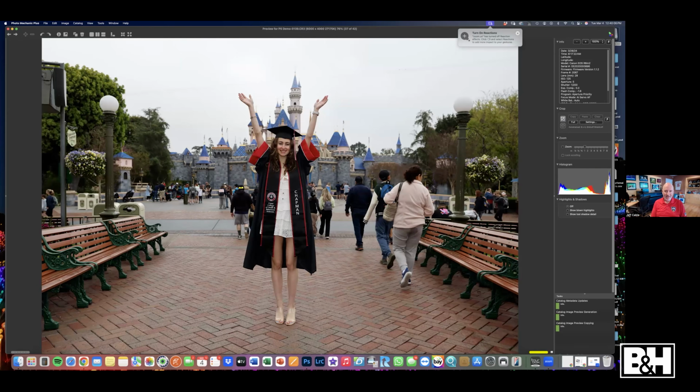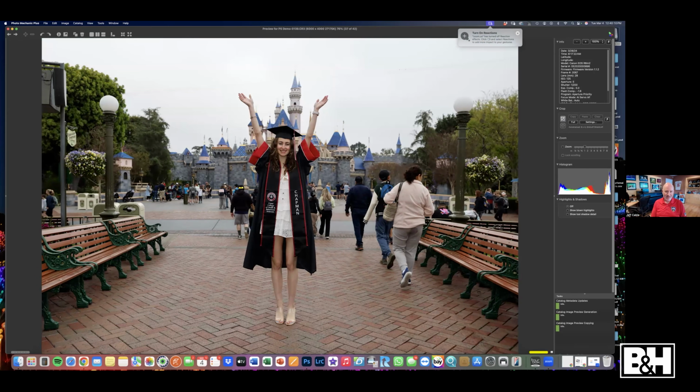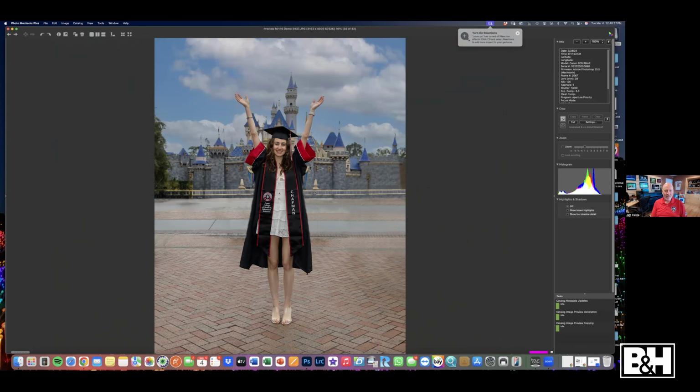So what I did is I went in and did a sky replacement, which is a simple feature inside of Photoshop. But I stole all the people. So this is just playing around. It was that, and then I went in and cropped it and cloned out every person in the shot.